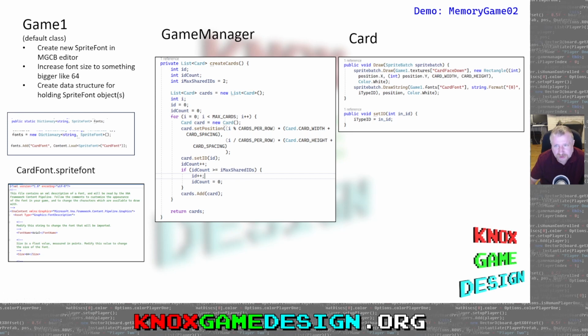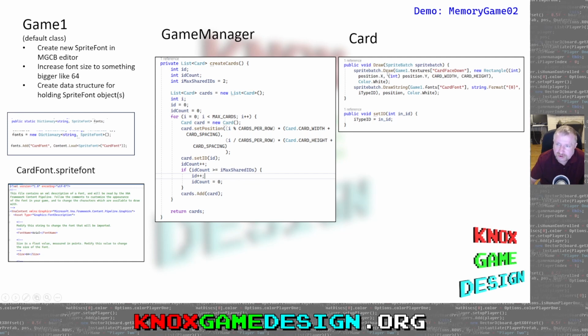Actually, you could probably do 3, but you have to make sure the total number of cards is a multiple of 3. So if you do something like that, make sure you have the right number of maximum cards. If it goes over the max shared IDs, we set it back down to 0. Then we add the card to the list.